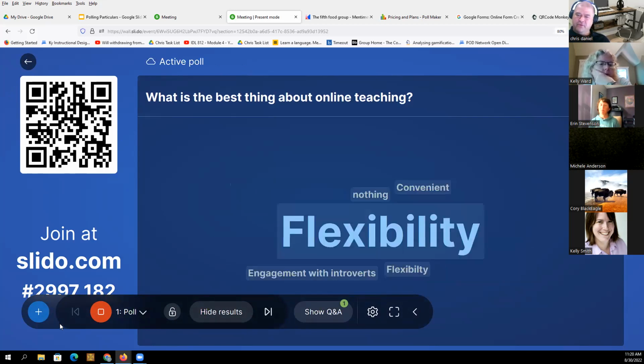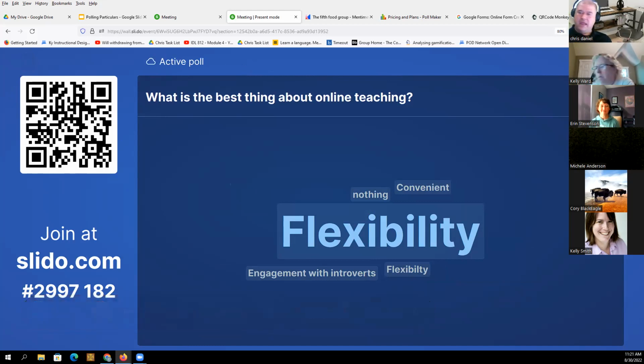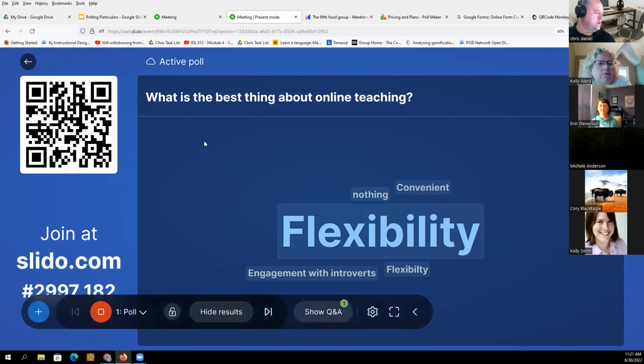If you're not going to leave the slide up more than 2 to 3 minutes, it's hard for them to get in. I've been in these live presentations where they only leave the slide up 30 seconds, 45 seconds, and I'm pretty fast on these things typically, or at least I think I am, and it's too fast for me. So I think that it would be difficult for the student.